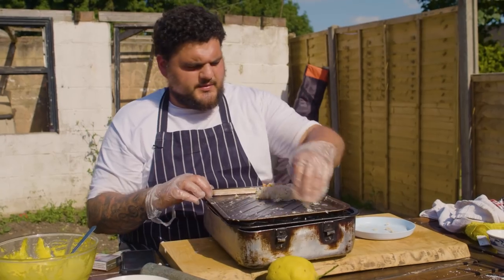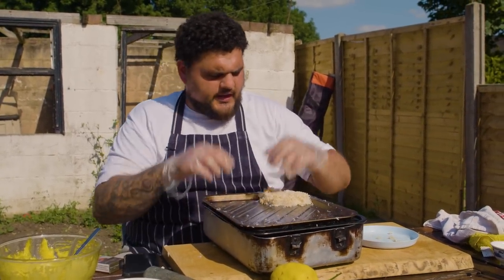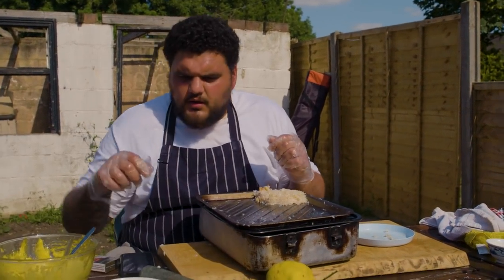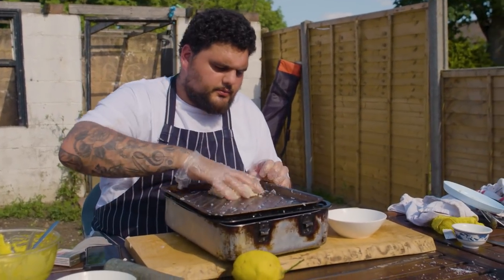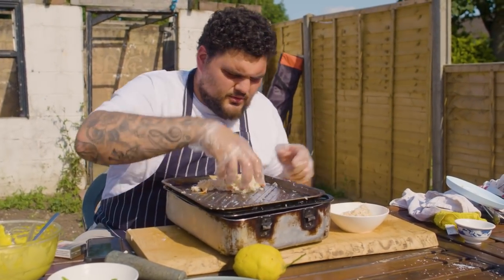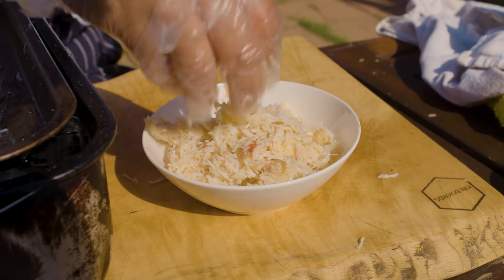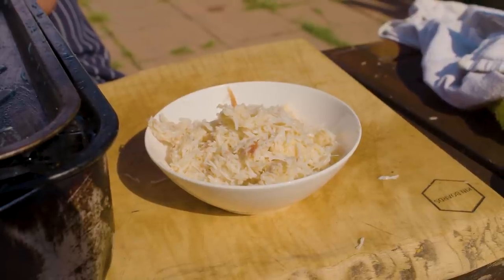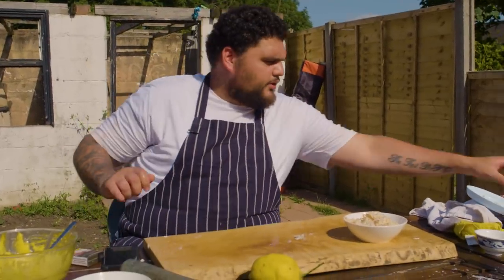Right, I've checked it three times. I'm happy that there's no shell in it, right? So, let's take this crab, put it in a bowl. We've got all of this beautiful crab meat now, right? I can get rid of my ice cube piano. Get this show on the road.